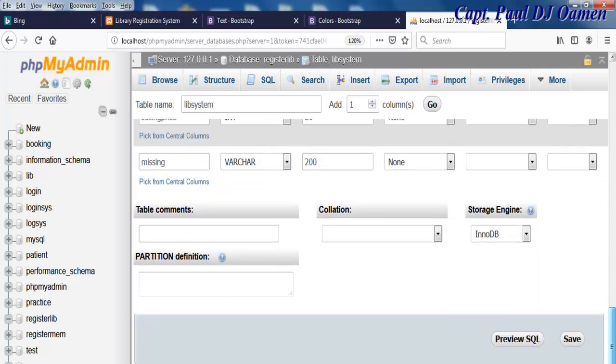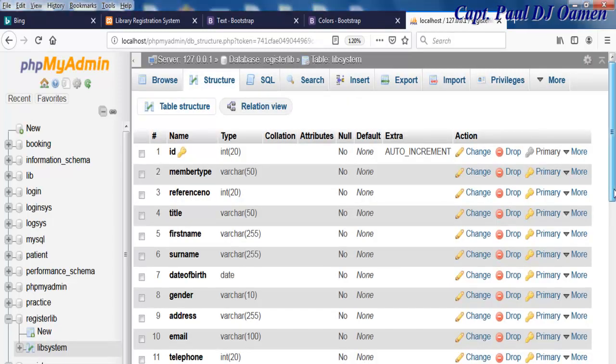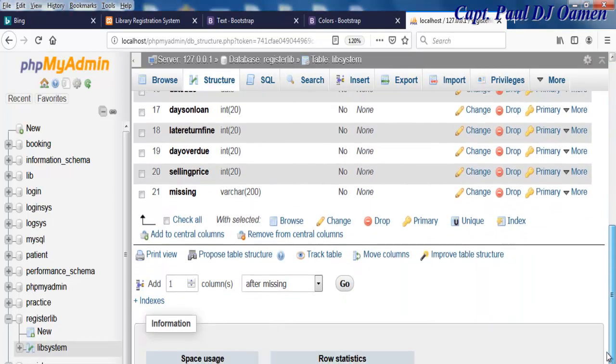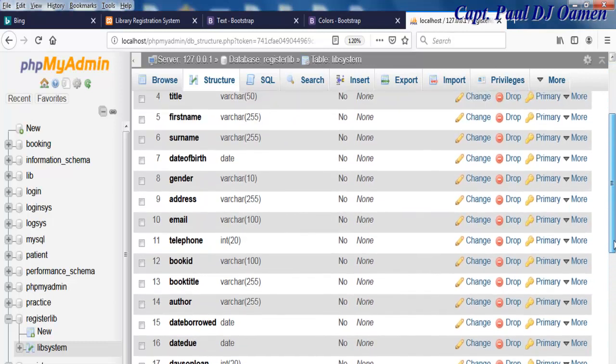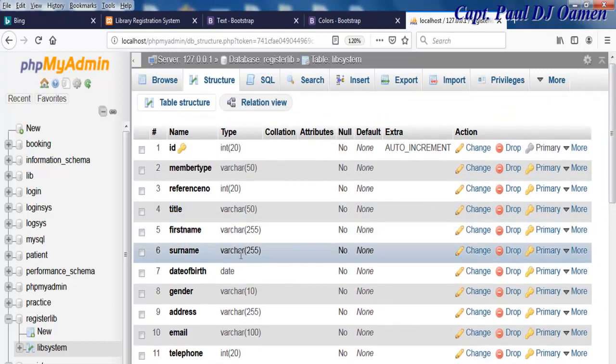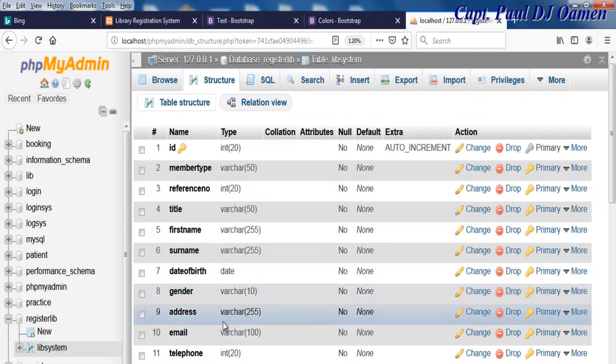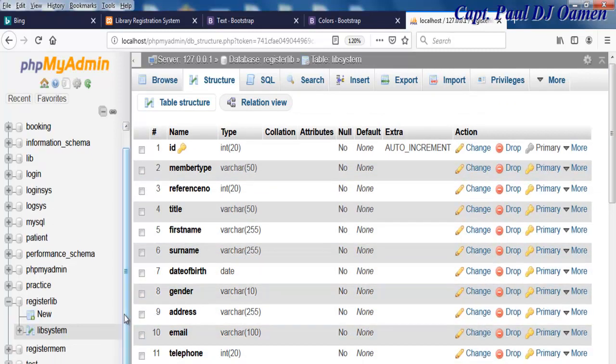So all I just need to do now is to click on save. There we go, my database is created. All I need to do now is to be able to address this database using the front end. The database is my back end. So like I said earlier on, that is the name of the database itself, and that's the name of my table.